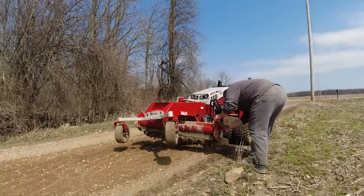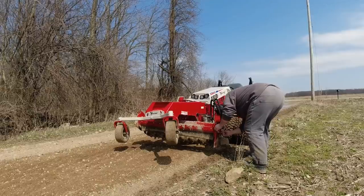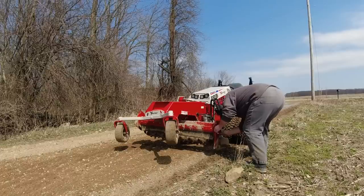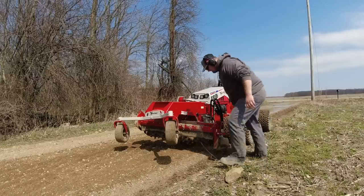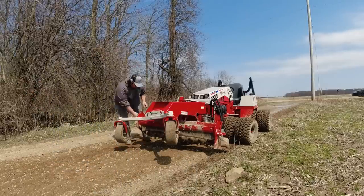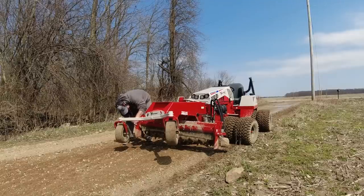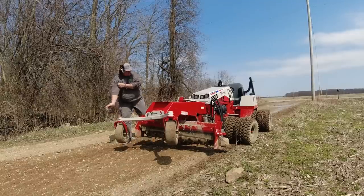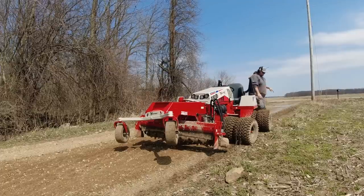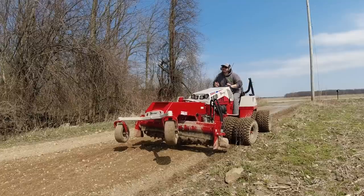Now what you're seeing here is I am lowering the wings. The power rake has two wings. It has a wing on both sides, and you lower these to the very lowest setting when you want to move a lot of aggregate. And so that's what I'm doing. I'm getting ready to fill that hole. Cut some of this high spot out and move it down to that hole and move it the other direction to fill in another hole. And it works really well.